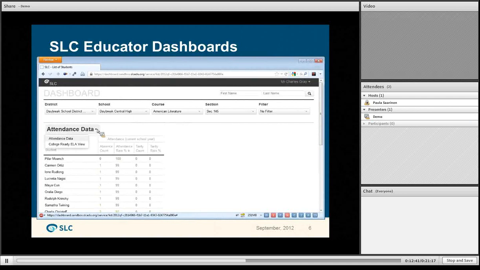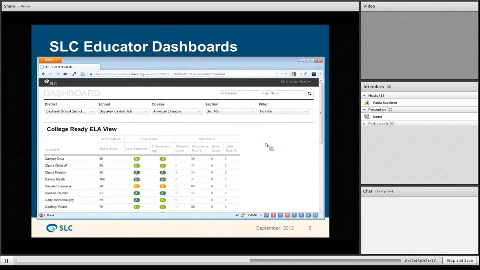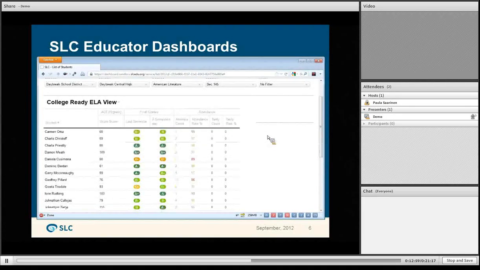In addition to the attendance data, we now have a second view of the section, which is a college-ready English language arts view, which is appropriate for this American Literature class. Now you can see that our custom configuration has completely developed this new screen.